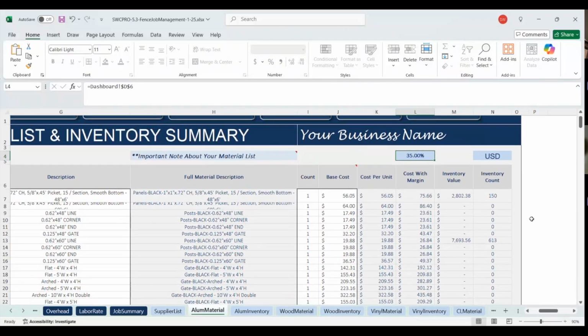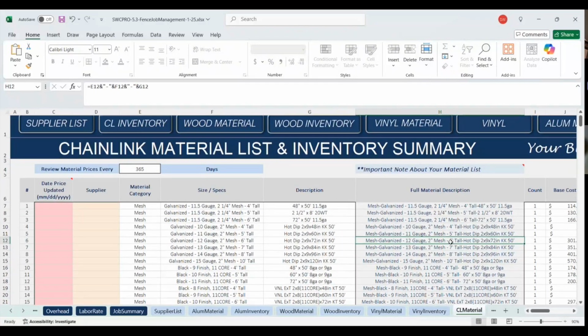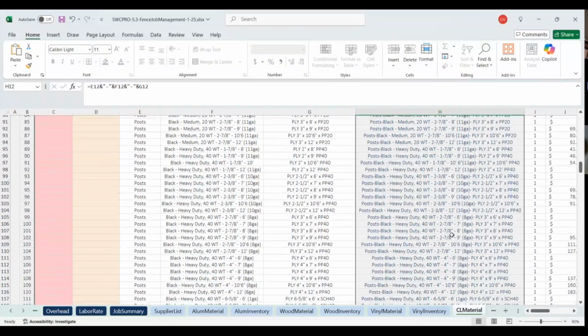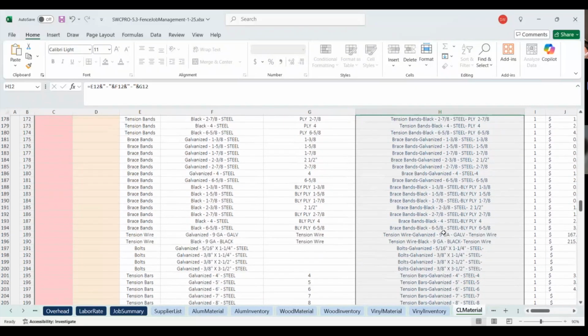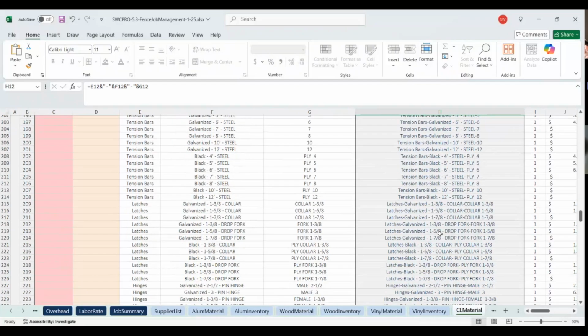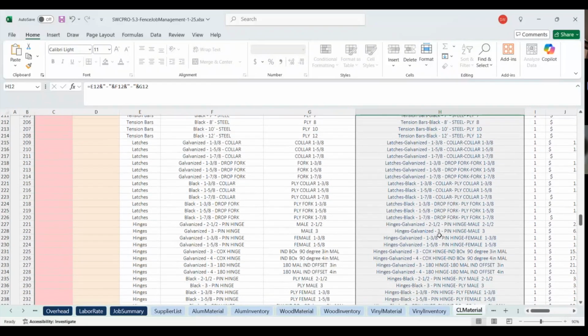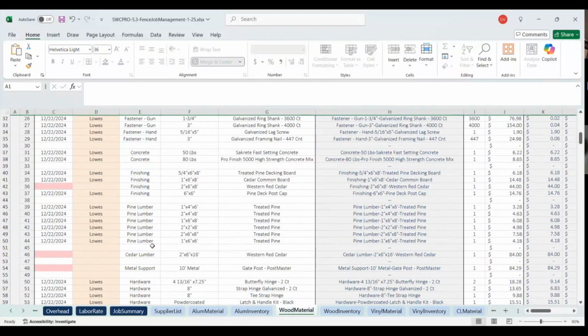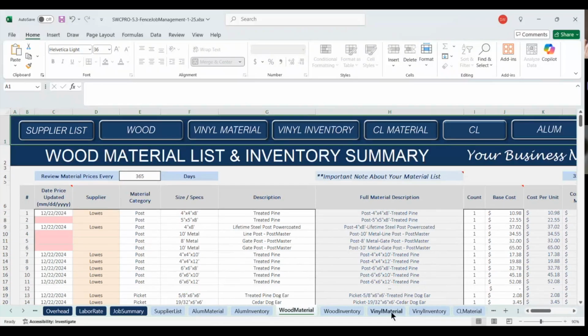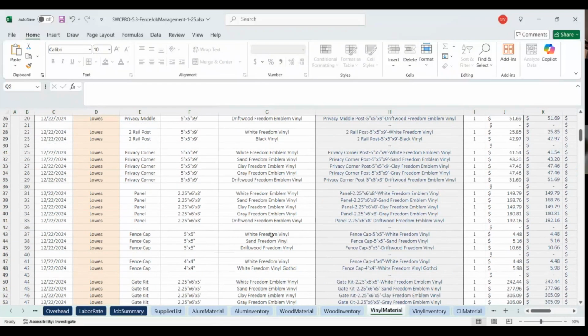So there's a lot of materials already in here for aluminum, wood, vinyl. I think chain link has the most. But this is something that you'd have to update and add on as you go, especially on the check. You want to check some of the prices. So for wood and some of the other ones, I actually did check them. I've got dates in here for December where I went online and pulled a value from somewhere, like Lowe's. I could find them on Lowe's, so those are pretty accurate values.